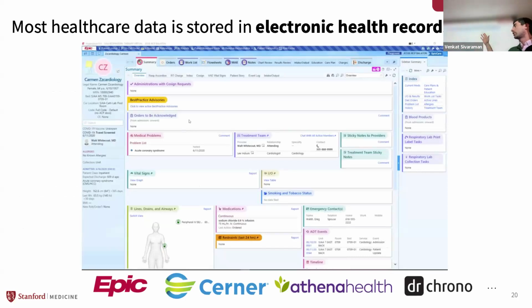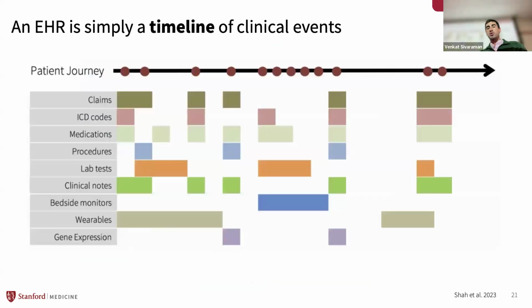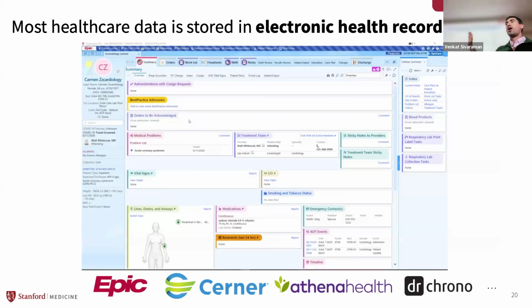Many of you, if you work in healthcare, will be familiar with this interface. This is Epic, which is a very popular electronic health record vendor. Basically, all of your health data that the hospital has is stored in what's called the EHR, or the electronic health record. And this is just one view of the vast amount of data which a hospital might have on you, which is stored maybe not just in Epic, but a number of other systems. And some of the popular EHR vendors are at the bottom as well. This is a very complex view, and if you talk to doctors, they'll complain about working with these systems.